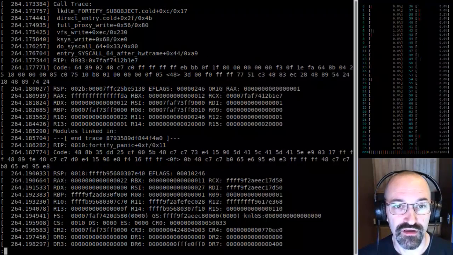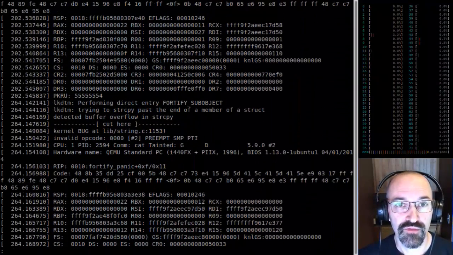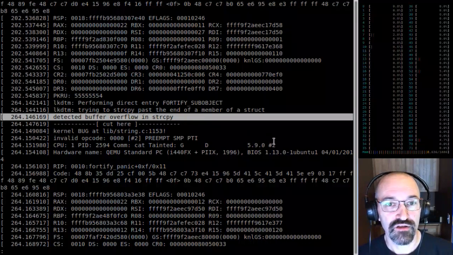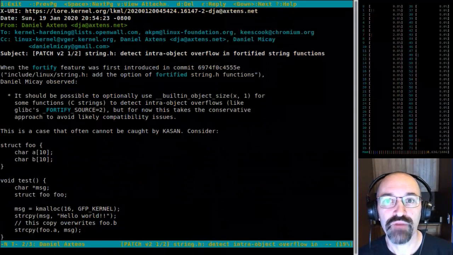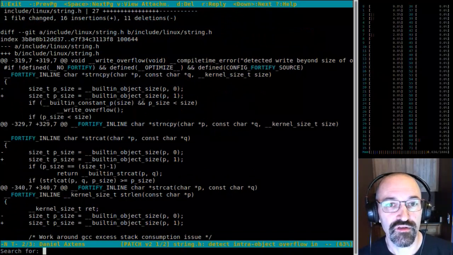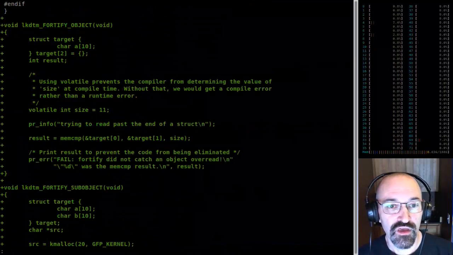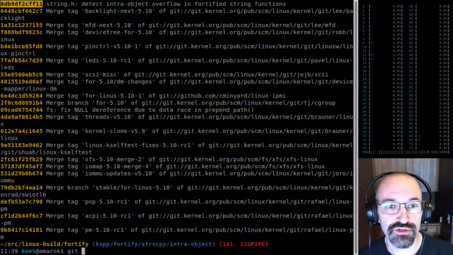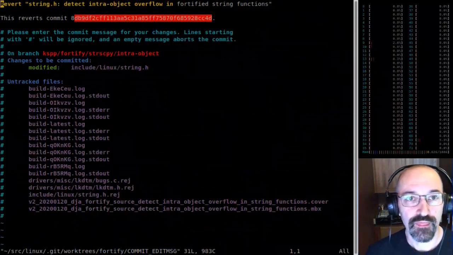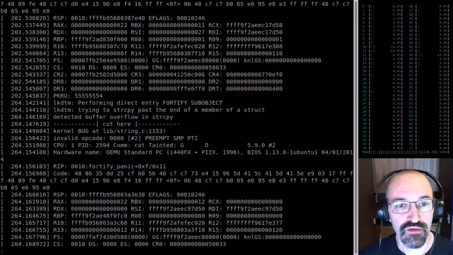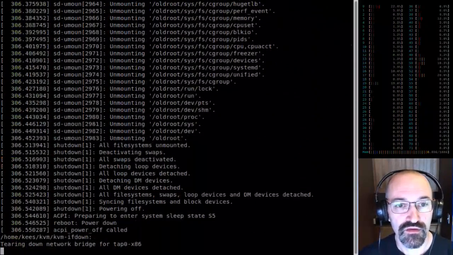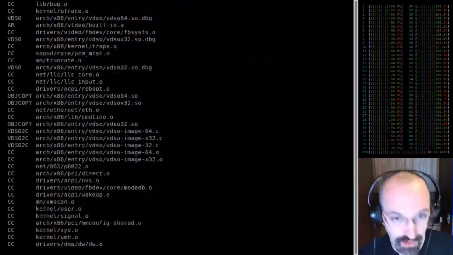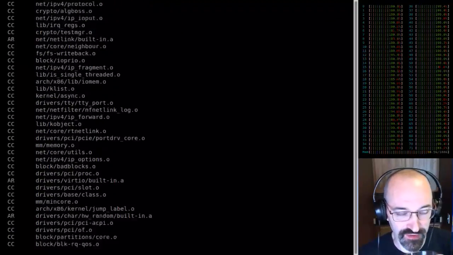Now we would expect this one currently to... Oh, it does detect it. Why, I wonder. Right. It does detect it because we're using Daniel's series, which turns on the checking. So it says detected buffer overflow in string copy. And that was patch one, turning these object tests on for the different pieces. So if instead we reverted that patch, but left the tests, and since they're all inline, we have to basically recompile everything that touches it.